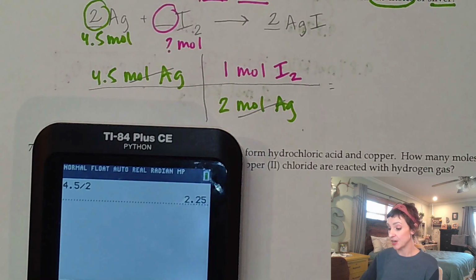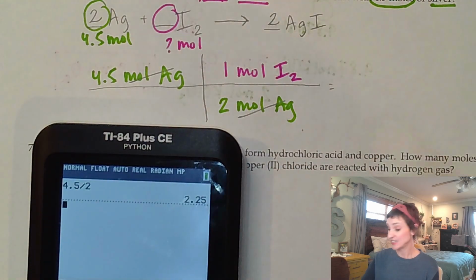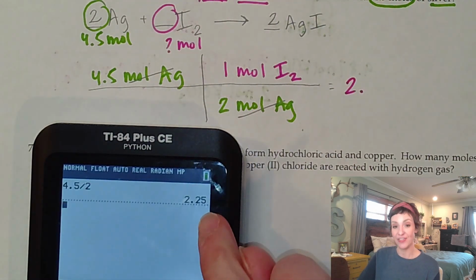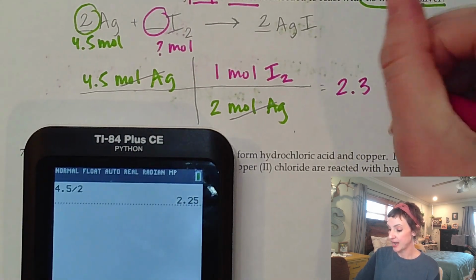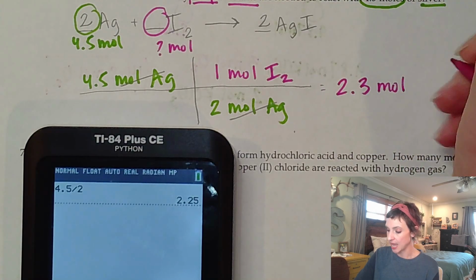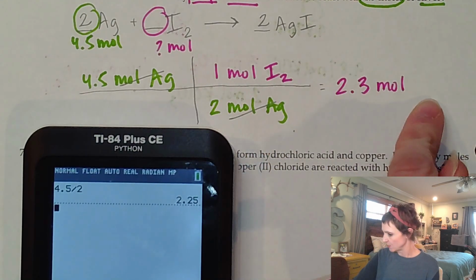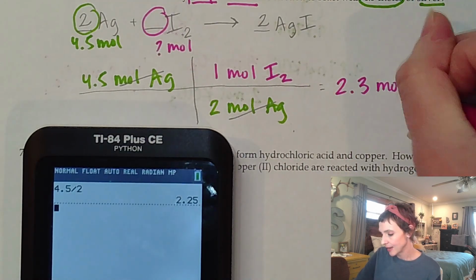Okay, the sig figs of it all. How many sig figs are in my given number? Just 2. So I need 2 sig figs from my ending number, which gives me 2 point... I have to round that last 2 up to a 3. And then do not leave me hanging without units. We got moles of... See, this is where writing this stuff helps, because I almost was like, what am I answering for? Oh, it's right here, iodine, duh. Okay.